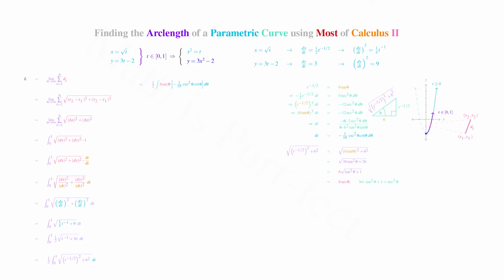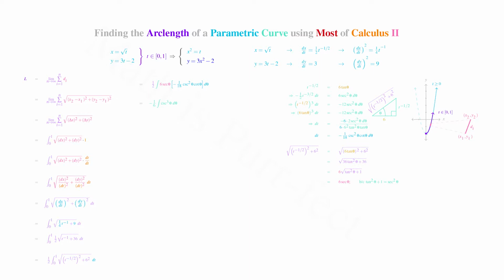Replacing our integrand with 6 secant theta and dt with negative 1/18 cosecant squared theta cotangent theta d theta, we have a temporarily indefinite integral entirely in terms of theta. And please, I beg of you, refrain from including multiple variables within a single integral. Continuing on, we see that the constants 1/2, 6, and negative 1/18 reduce to negative 1/6, which I place in front of the integral, and what remains is cosecant cubed of theta, because as we know now, the quotient of secant and tangent, which is equivalent to the product of secant and cotangent, is cosecant.